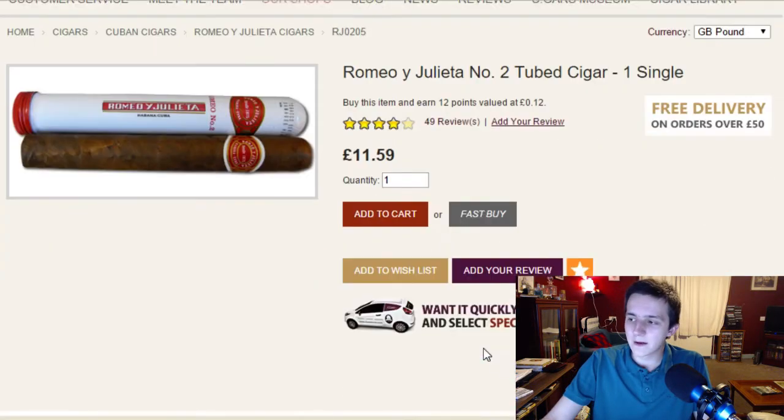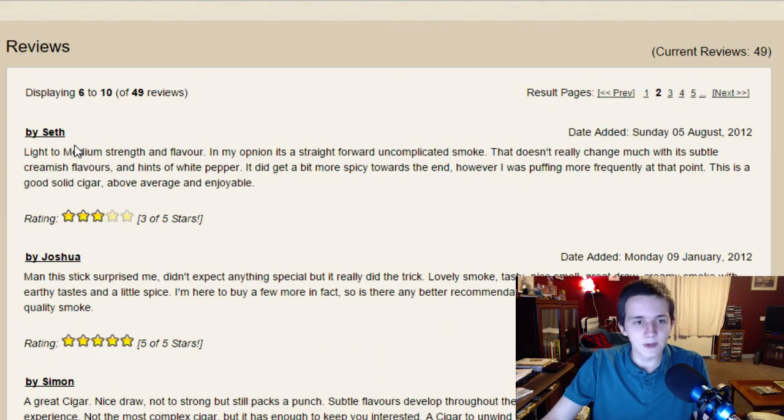So, next page of reviews. Light to medium strength and flavour. I say light, I mean, towards the end got a tiny bit better, but my opinion is straightforward, uncomplicated smoke. Yeah, I believe I said that at one point, it's pretty simple. No real flavour to it, it's still good. Smooth flavour, very good sweet. Doesn't really change much, subtle creamish flavours, hints of white pepper.